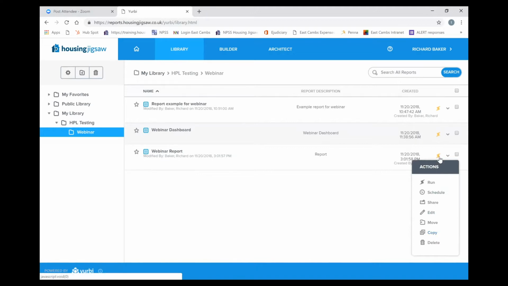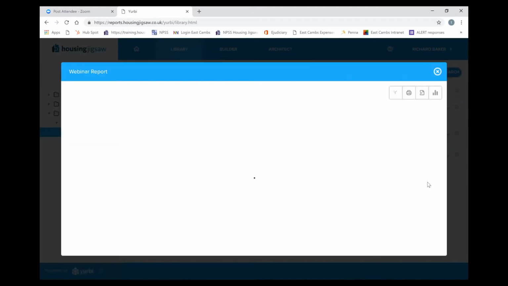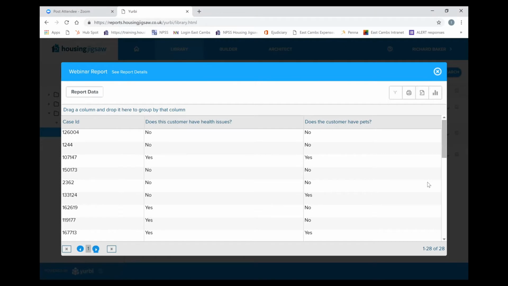And I'll just add a little point on that. It's a really top tip to save the reports in My Library, because that is a folder that's just dedicated to you as an individual. And then if you want other people within your organisation to see that, I would then copy that report into the public library, which means anybody in your organisation has access to that. The reason why you would keep a copy in My Library is if somebody else then went into your public library and changed that report or accidentally deleted it, you still have the original, and it's a 2-second job to copy it over rather than spending 10-15 minutes rebuilding the report.